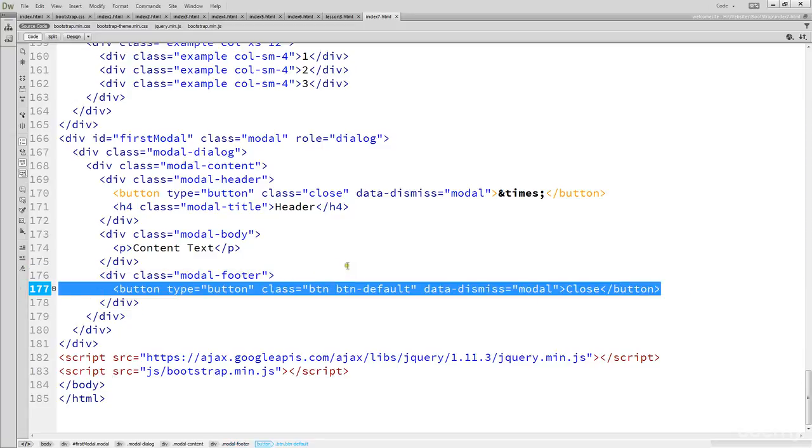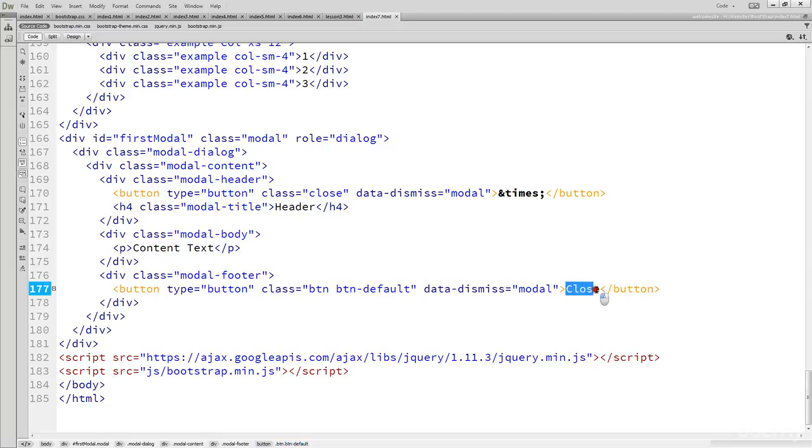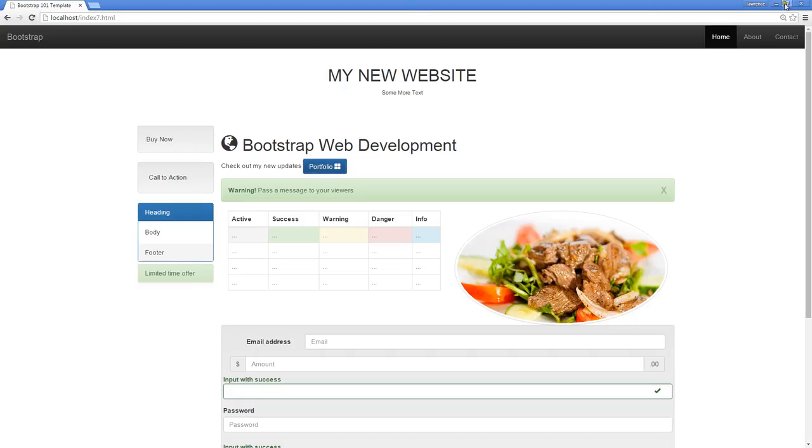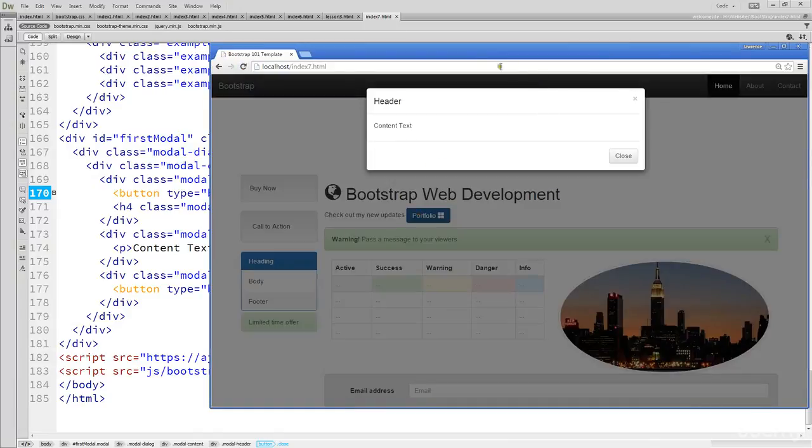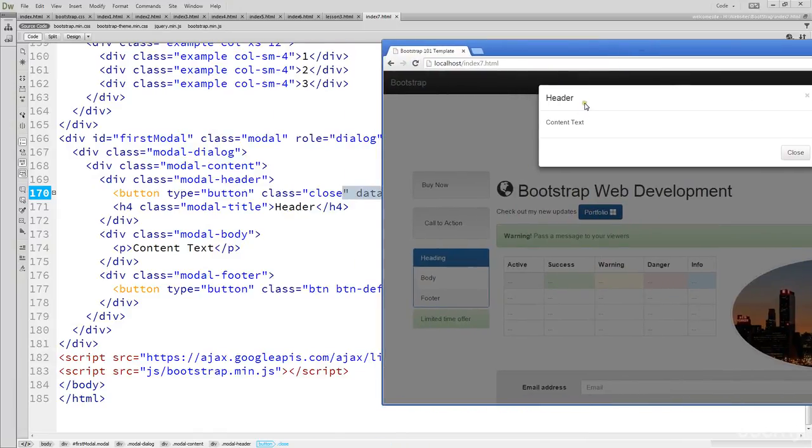These buttons are optional as well to close and dismiss it. We've got a close button that we've added in, so type button default, and data-dismiss modal. All that is going to do is close it, the same thing as the button up here is going to do. It's just going to close that modal. Now that we've looked at the code, we're just going to refresh this and show you how that's going to work. When we look at it, we see that we've got our header, our content text, our footer, and then the two closing options that we've added in here.